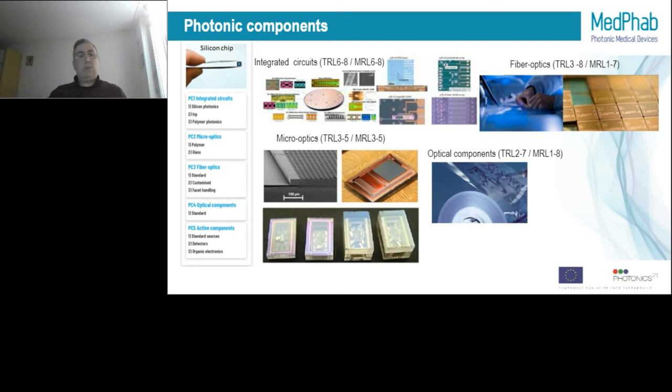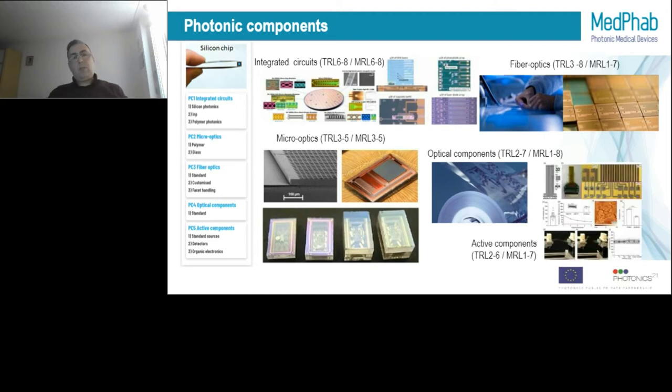Optical components, in this case, for instance, different kinds of optical gratings and optical coupling, decoupling features, which could be placed using a high throughput technology, embossing or nano imprinting on different kinds of substrates, even in roll-to-roll, leading to cost-effective solutions. And further on, we can speak about active components, which are in this case inkjet printed platinum electrodes for cortical stimulation and recording. These are the photonic components which you can take.